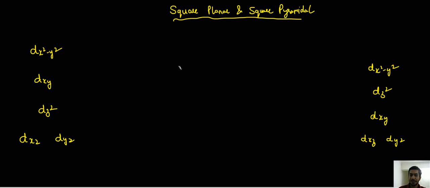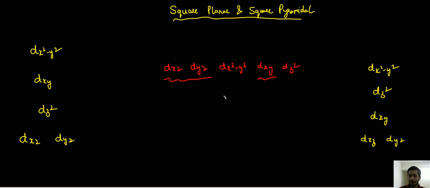So before we begin, just a small overview, right? When we talk about d orbitals, d orbitals are basically of five kinds, right? We have dxz and dyz. Then we have dx²-y², dxy, and then dz². Out of these, your dxz, dyz, and dxy, technically I should have written all these three together, they are basically interplanar orbitals.